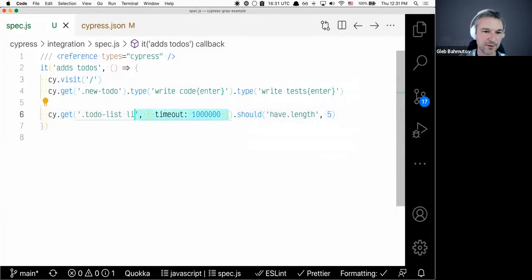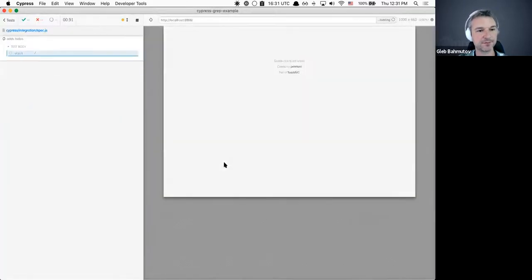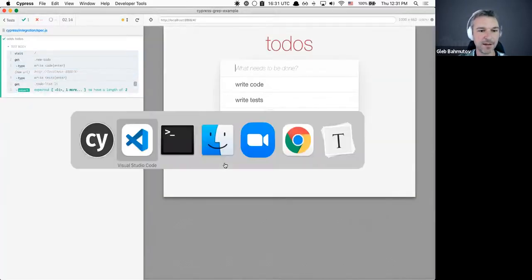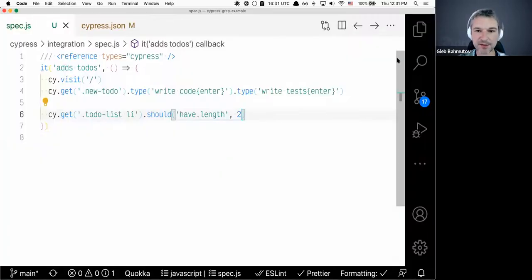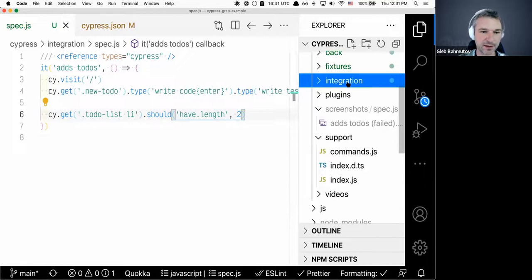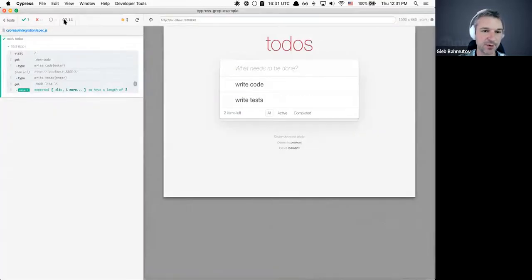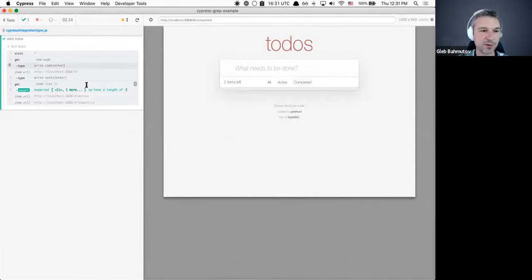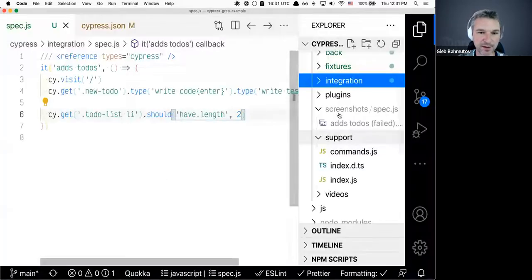Okay, so let's remove this and fix the assertion. Okay. Now, this was a typical test. Now in TodoMVC, there are a lot of tests that we can write. We can exercise all the main features, starting from the very important and then going all the way to the edge cases. We want to exercise editing to-dos and marking them completed and then the routing. So the real tests would look like this.